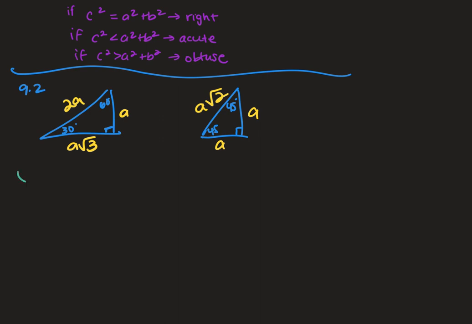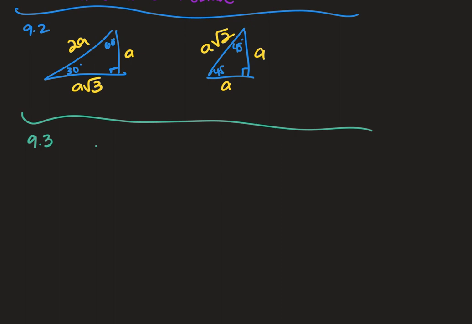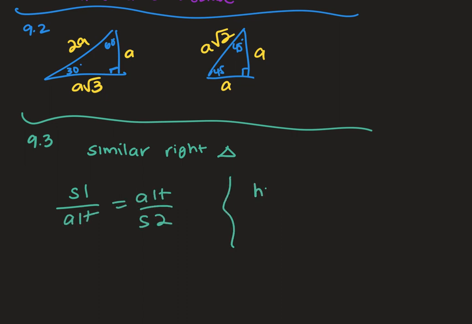And then we finish up with what we started today with, which is 9.3. We have our similar triangles. So every right triangle with an altitude drawn to it is similar to itself, similar to the 2 smaller triangles and the large one. Like question 1 from the warm-up. And then segment 1 over altitude equals altitude over segment 2. And hypotenuse over leg equals leg over segment of the hypotenuse adjacent to the leg.